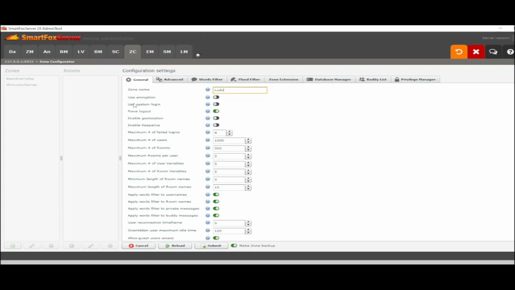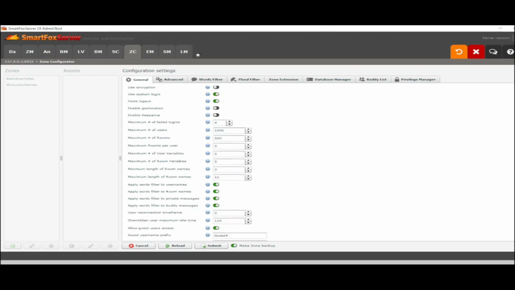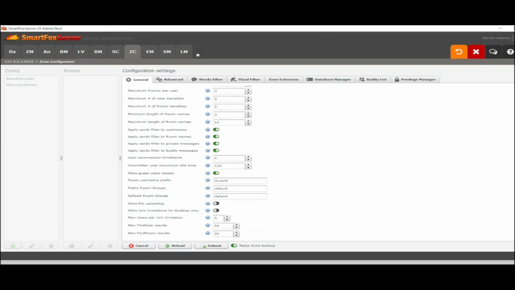Yes, we are going to use custom login for that, so just enable it. Enable geolocation or keep alive, and everything else by default, let it be. You can also allow guest user access, but I'm just disabling it.